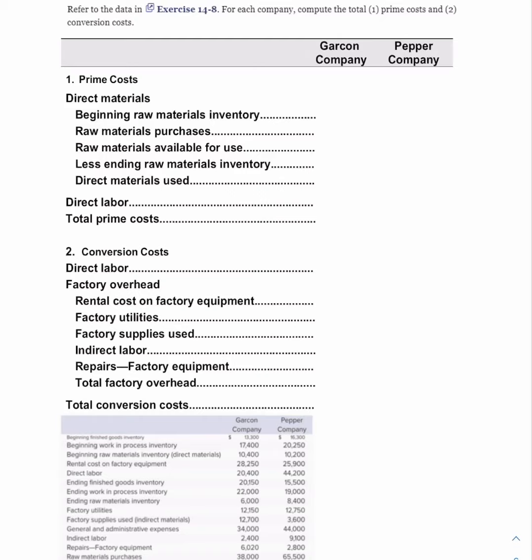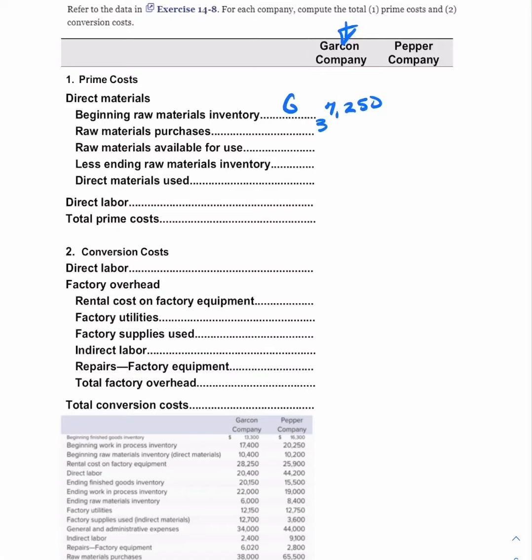But that brings us to this next piece where we're now calculating the prime costs and the conversion costs. So once again, we'll use the same notation where G equals given information. So anywhere you see a G, that is information you simply have to pull out of the given table. So in this case, we have beginning raw materials inventory, and as in the last question, I'll only do this company. So beginning raw materials inventory, once again, is $7,250. That is a given information.